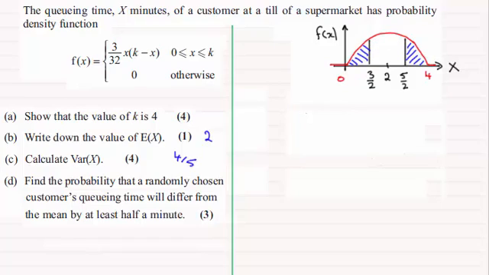So when it comes to working out that probability, let's just put an intro here, the probability the random variable x is less than 3 over 2 or it's greater than 5 over 2, well it's given by that area and I'm going to double it.